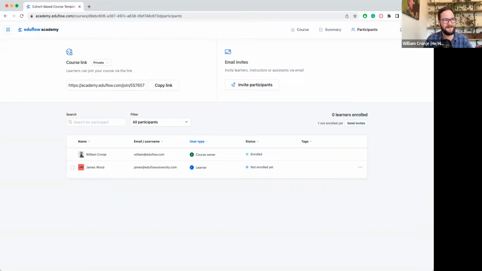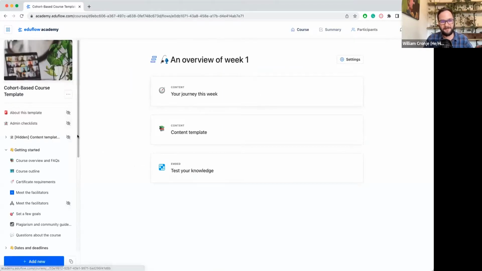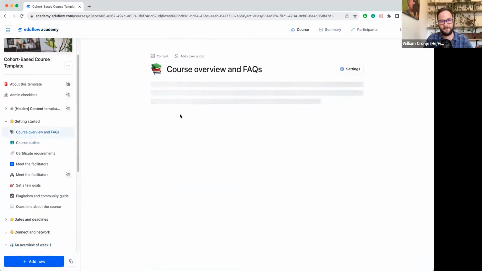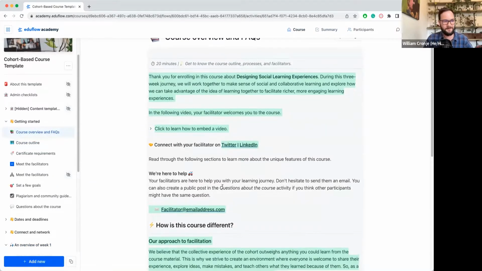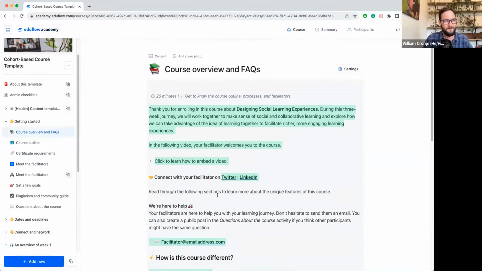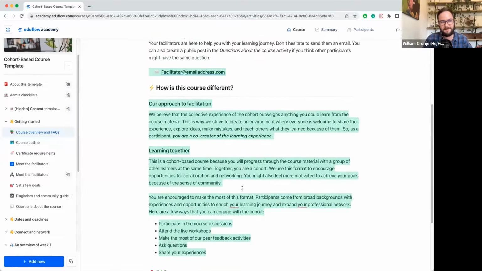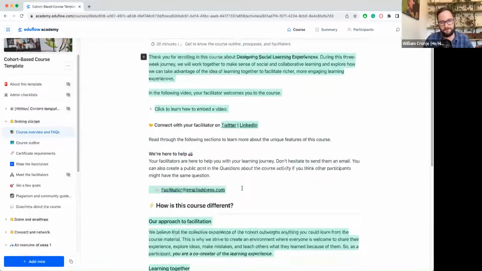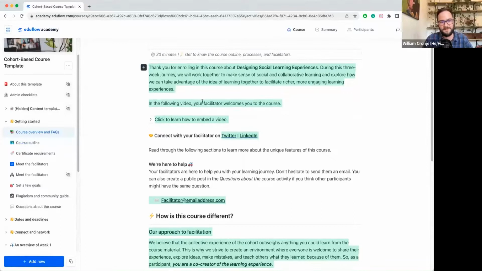Someone with the name iPhone asks, is that Notion? No, it's actually not. It is Eduflow's content editing tool. It looks very similar to Notion, and it's actually what makes it so easy as a course creator to edit the content. When we update this, I don't have to type and then hit a button that says update. It actually saves automatically as I type. And what I see is the same thing that the learner sees. So that makes the experience of creating a course so easy.